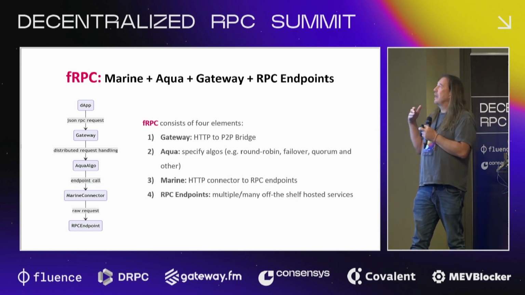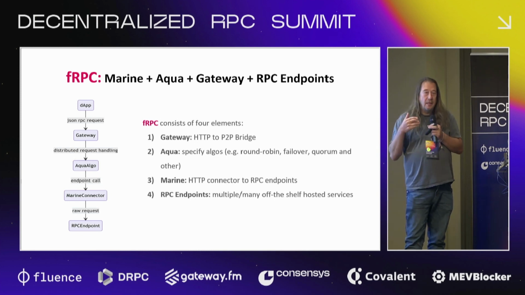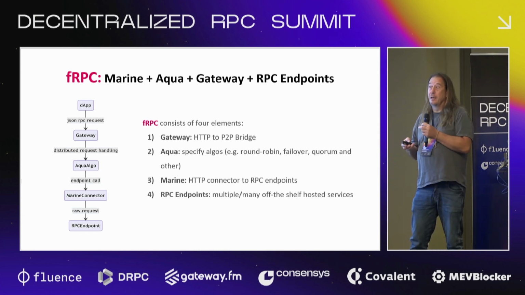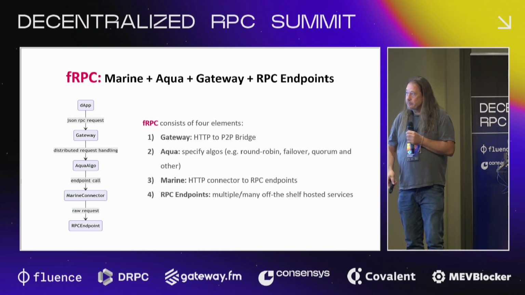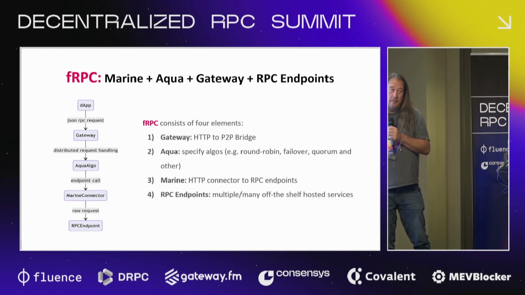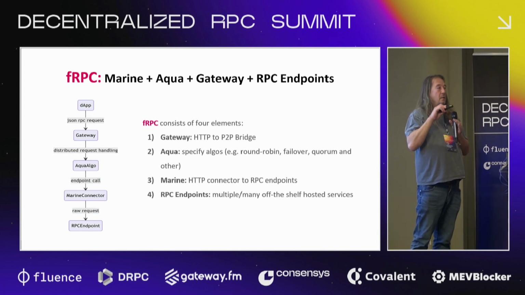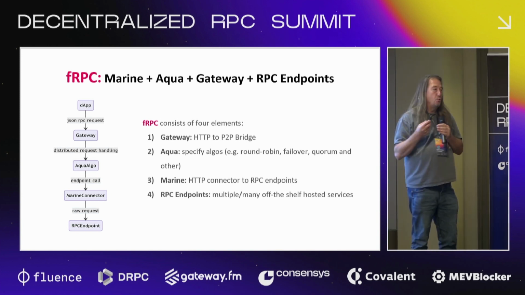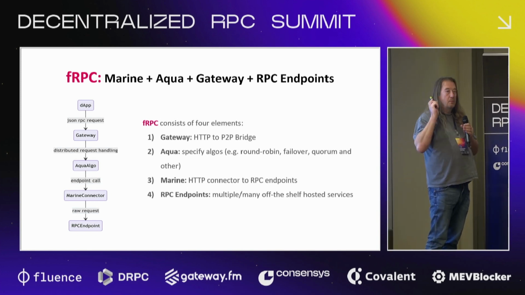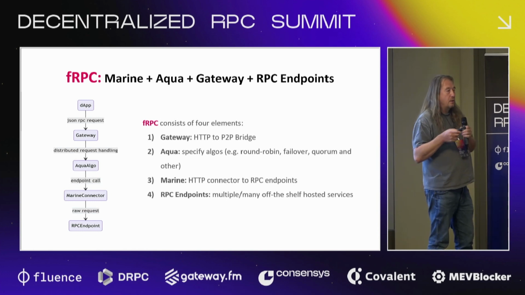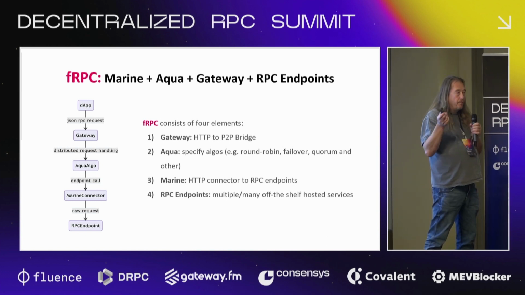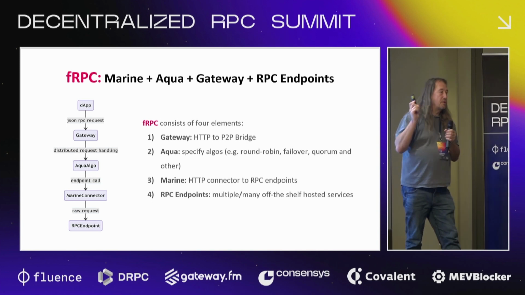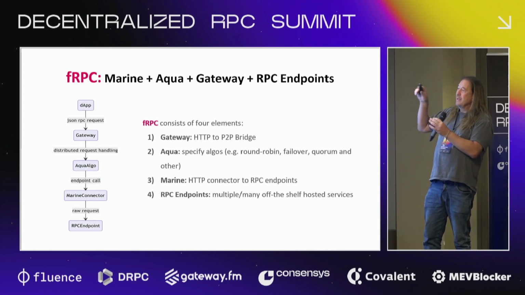So we have to add a little bit to the solution in order to make it work in a decentralized manner. If you look over there, we have a dApp, and that dApp is actually self-contained. So when you implement with Aqua and Marine, you do not have to touch your dApp. You take that URL, your Web3 library you use basically pushes out, and that's what you consume in this FRPC.